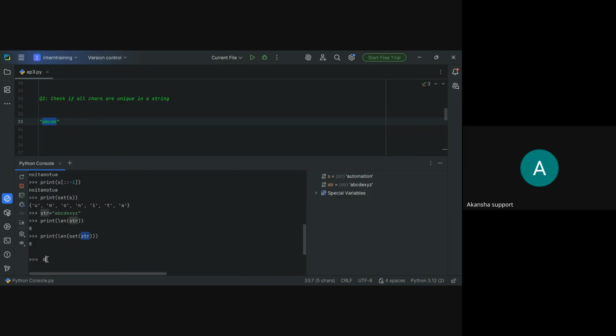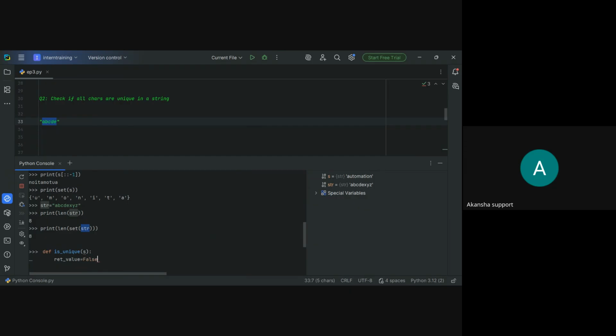So for that, we can define a function is_unique, and we are passing a string here. Then we can write a return value.